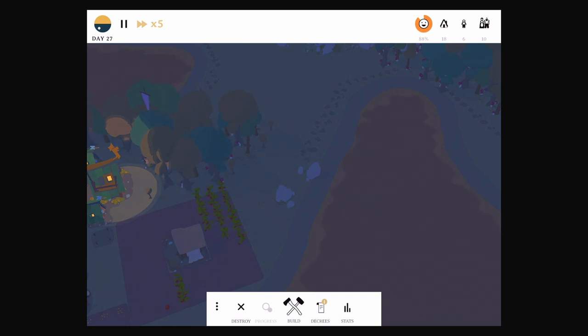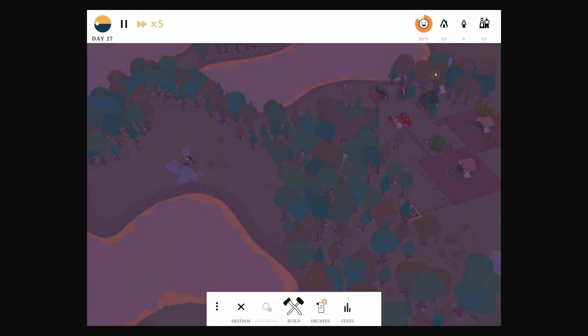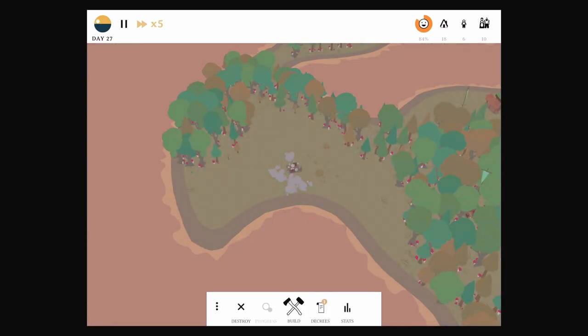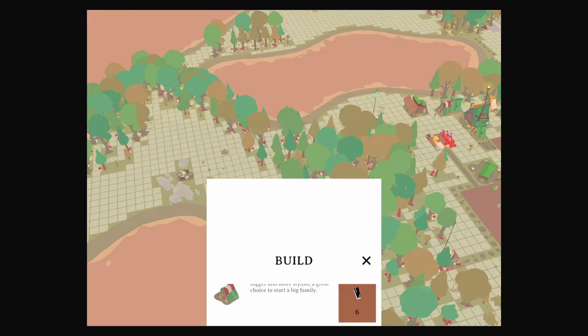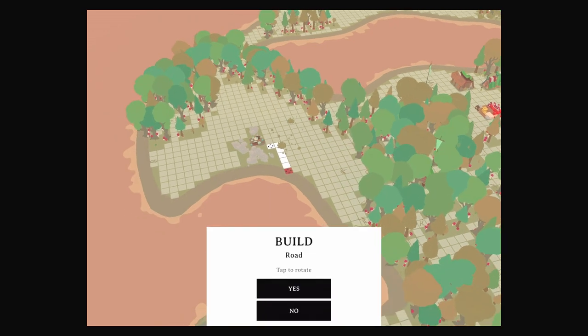Yeah. And we'll probably get rid of those rocks at the quarry later. Okay. Well, there we go. Speaking of quarries, I can probably unpause you. There we go. And then we can build a road to that one as well. Yep.